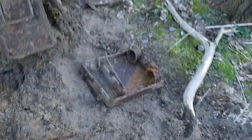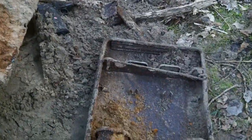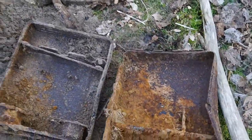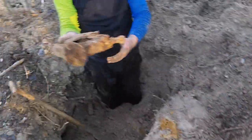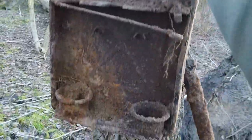Motor box. Oh, yeah. Motor box. It's quite amazing, isn't it? The weight of this. And all it is a box to put your ammo in it. Yes. You'd think they'd design something a bit lighter, wouldn't you? It's a World War II... Look at that. What's that? Looks like a jack for a vehicle. I'll tell you what, that'd look really nice cleaned up with candles in it. Yeah. A nice little candle ornament.